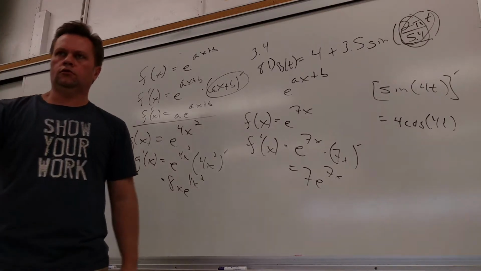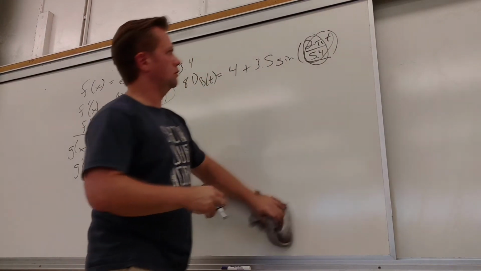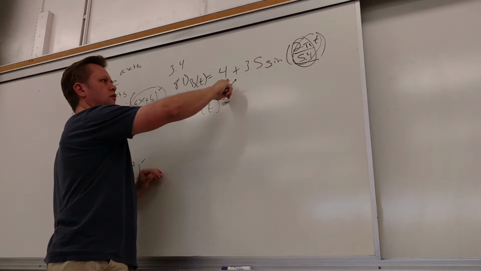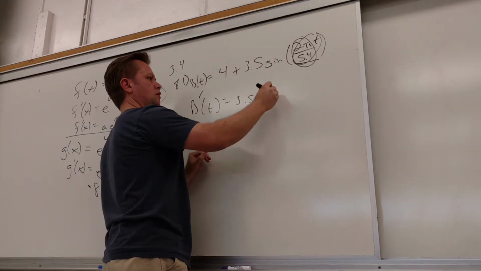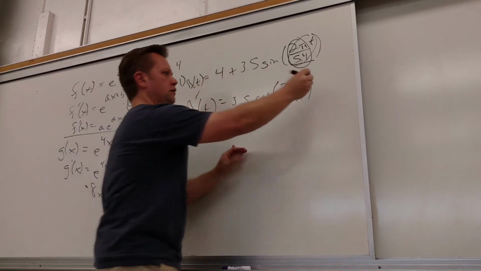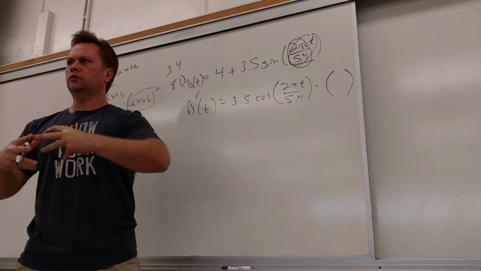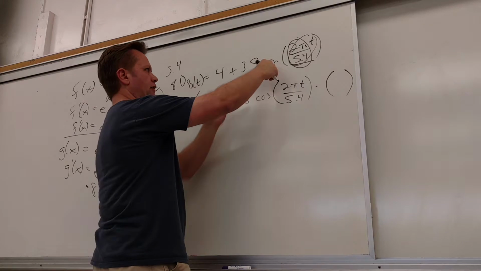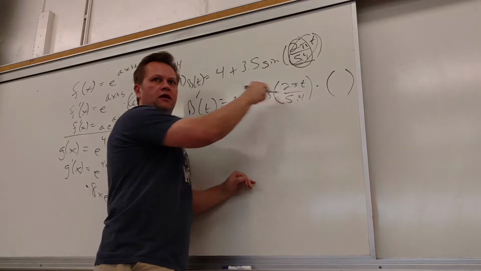Yes? So, how would we take the derivative of p of t? It would be 2.5 cosine. Notice something very important. I'm not done here, right? Times something. The inside of the function that I'm taking the derivative of does not change. I can't do a double derivative. I can't do it all at once. It's the derivative of that function of that mess, which is cosine of that mess, times the derivative of that mess.